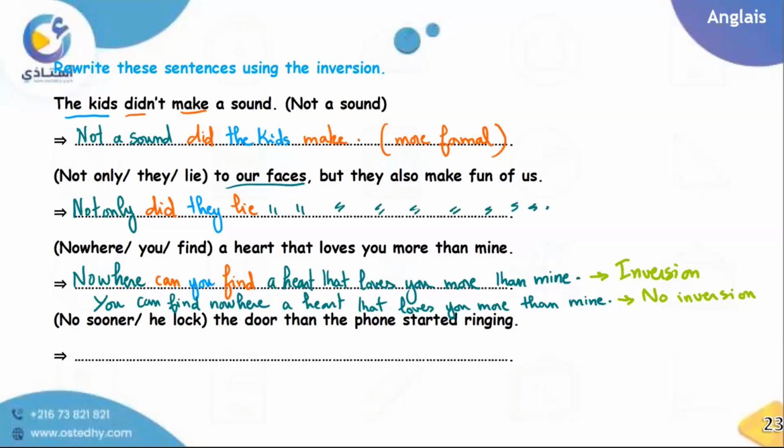حاولوا الأخرانية ومازالك واحدة أخرين. No sooner he locked the door than the phone started ringing. donc نبدأ no sooner كالعادة. كان حتى نحطها في الوسط تولي جملة عادية ما عادش نقلبوا جملة. باهي no sooner عندها هي وعندنا lock. donc كيفاش نقول no sooner باهي the door than the phone started ringing.